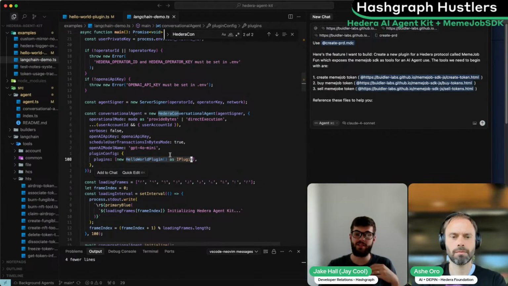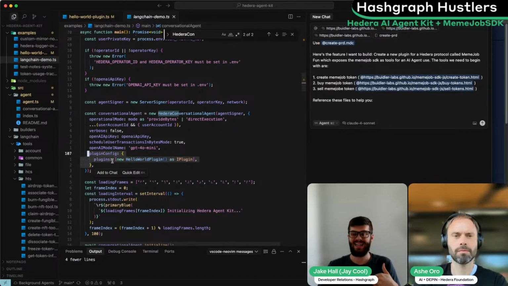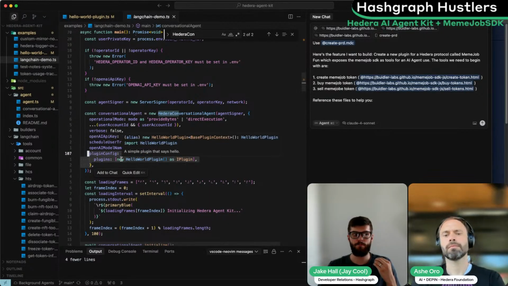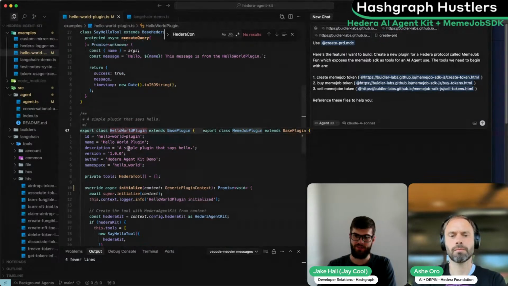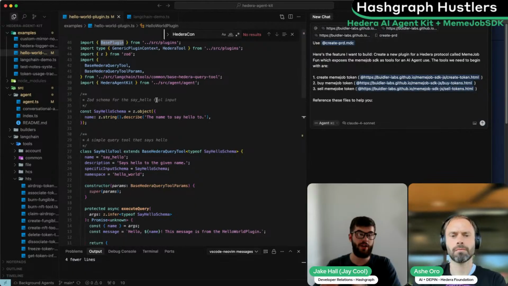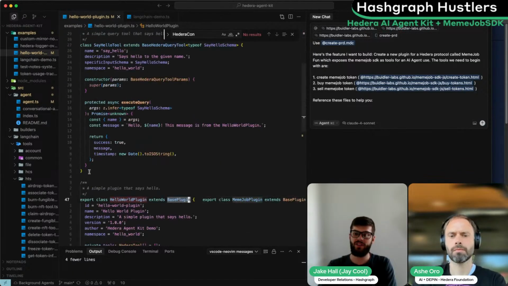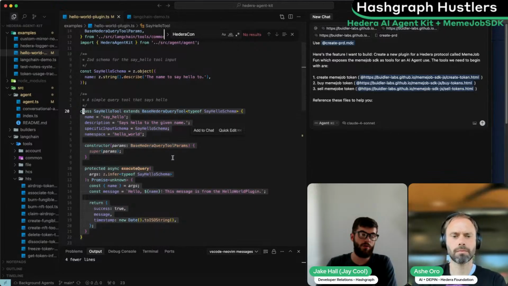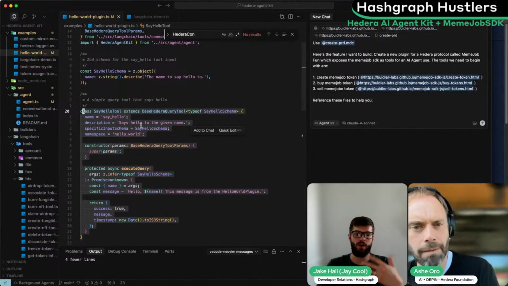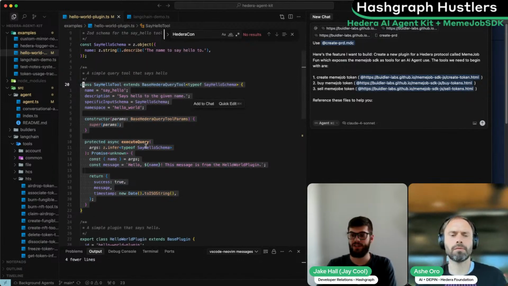And that's all that we actually need to do. This is the beauty of this architecture, that in order to add additional functionality, you just need to create a plugin. And if we have a look at that plugin, this is its own class which extends the base plugin. This base plugin is provided inside of the SDK. And then you just need to add these tools. Now, these tools follow the LangChain or LangGraph tool spec, essentially. Yep.